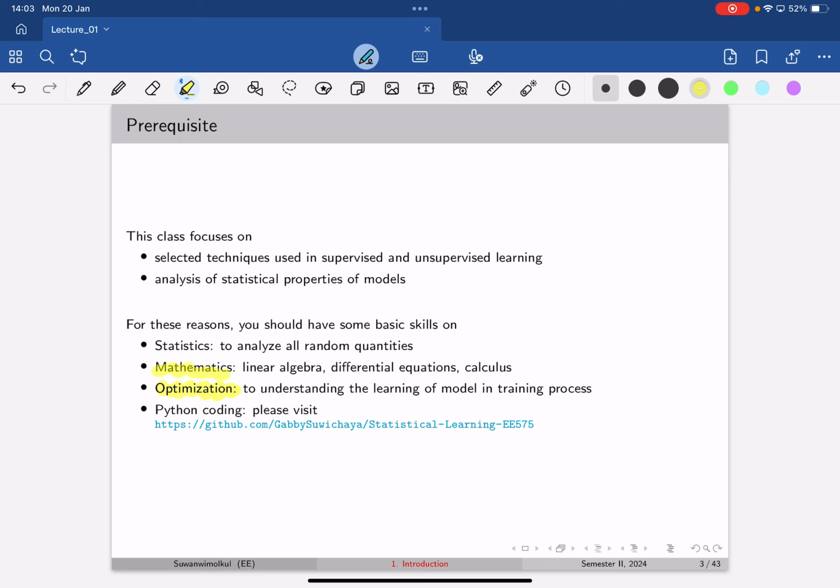And about mathematics, we will use lots of linear algebra, and the statistical techniques or probabilities. If I ask you what is the expectation of this random variable and how to compute covariance, or maybe joint distribution, you have to have in mind what that means. It will be quite useful for this course because lots of the derivations and how they come up with these ideas or solutions are all based on statistics, most of them.